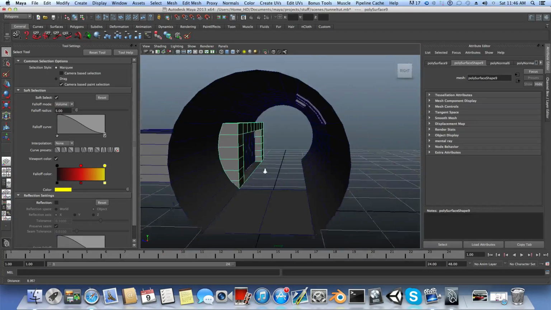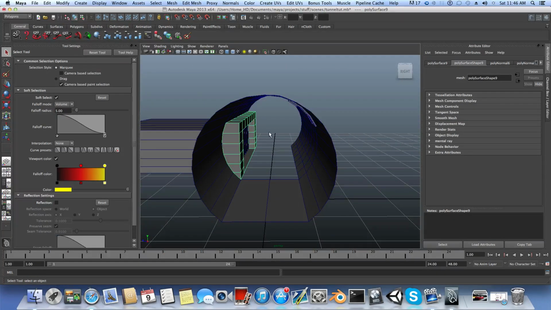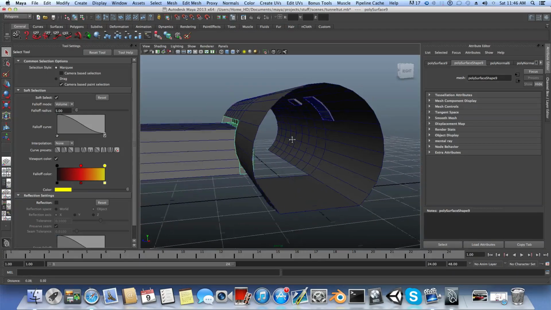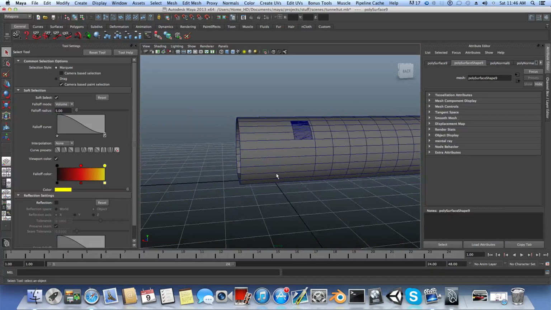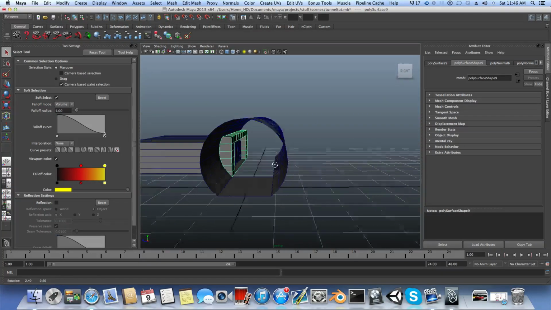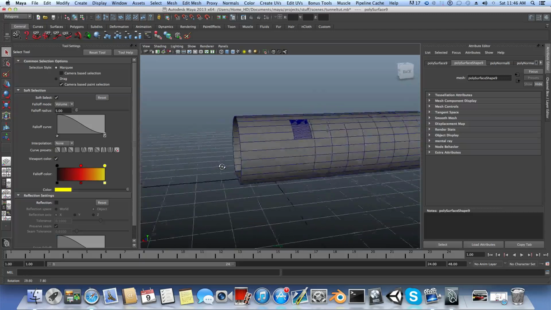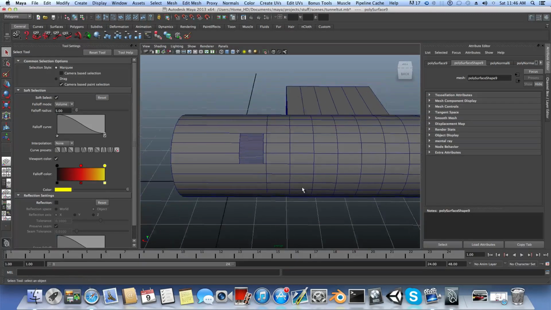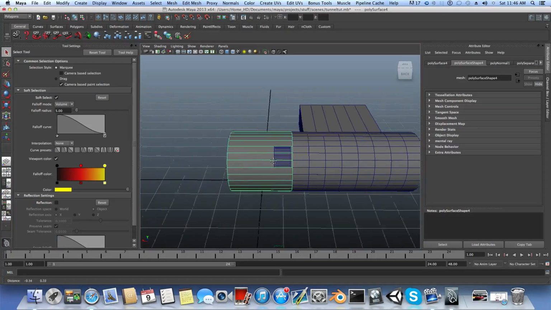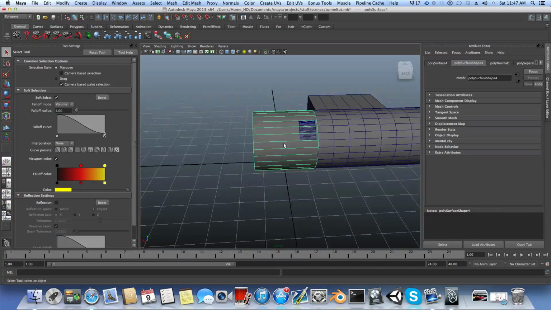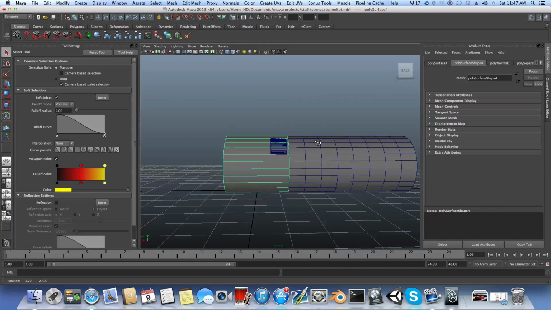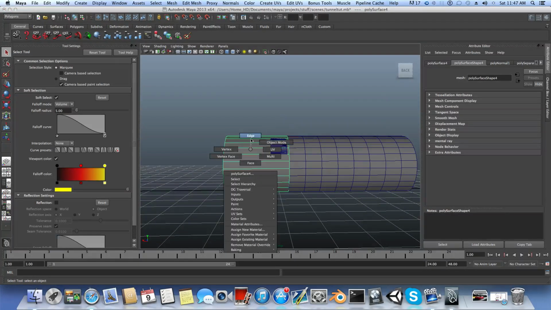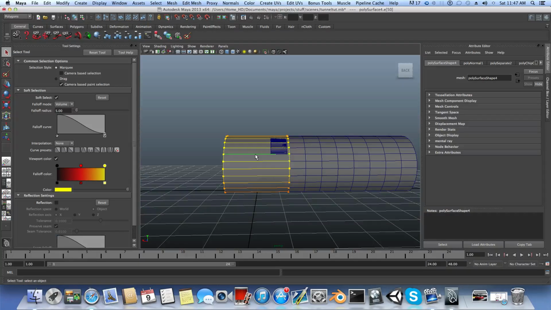Okay, let's start texturing. So the first thing is to create those ceramic cubes we have on top of this tunnel, inside the tunnel. But the first thing is I need to divide this part of the tunnel so it will match the same as here. The best way to do it is to take this edge, hold down Control, right click, Edge Ring Utilities, To Edge Ring and Split.